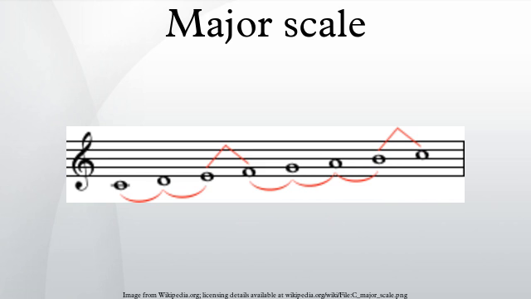In a broader sense, the term major scale is also used in the names of some other scales whose first, third, and fifth degrees form a major triad. The harmonic major scale has the 6th degree lowered. Example, C D E F G A flat B C. It differs from the harmonic minor scale only by the 3rd degree.